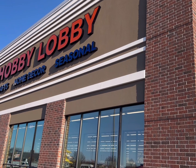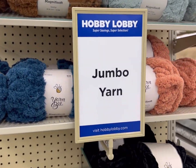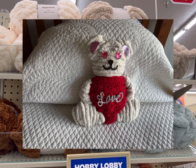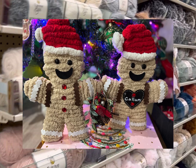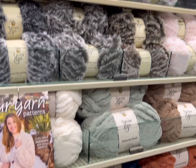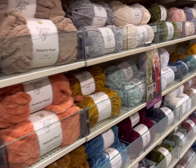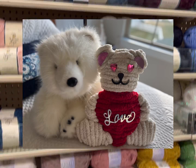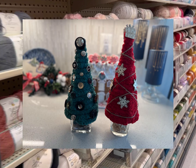Here I am at a Hobby Lobby. I thought I'd take a look and see what other craft supplies I might find. This is the yarn by Yarnbee that I often use in my tinsel-to-yarn transformations. It's not on sale today though, and you can definitely get a better price on it when it is. They have never had such an abundant selection of yarn. This is the brand I like, made by Yarnbee. It really does beautifully transform some of the tinsel decorations that Dollar Tree sells — by taking the tinsel off and replacing it with a nice plush or textured yarn, you can really elevate the look of these decorative items.